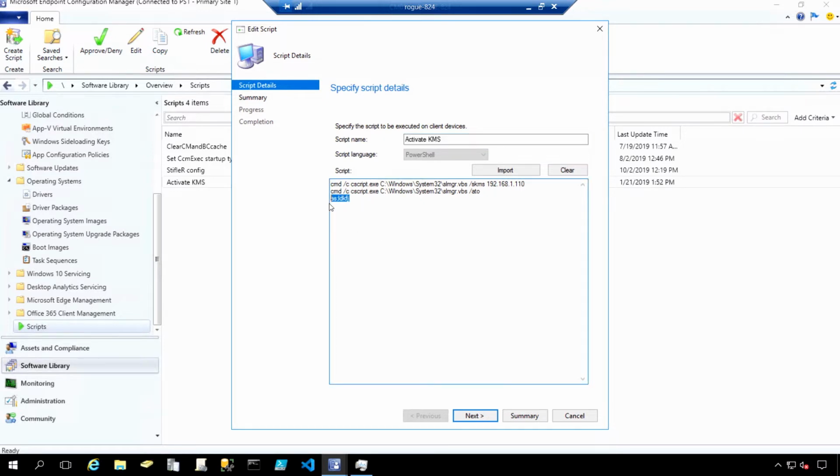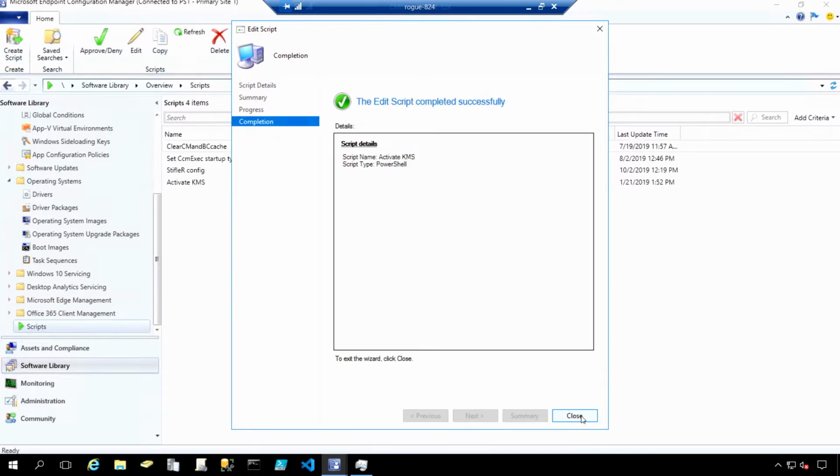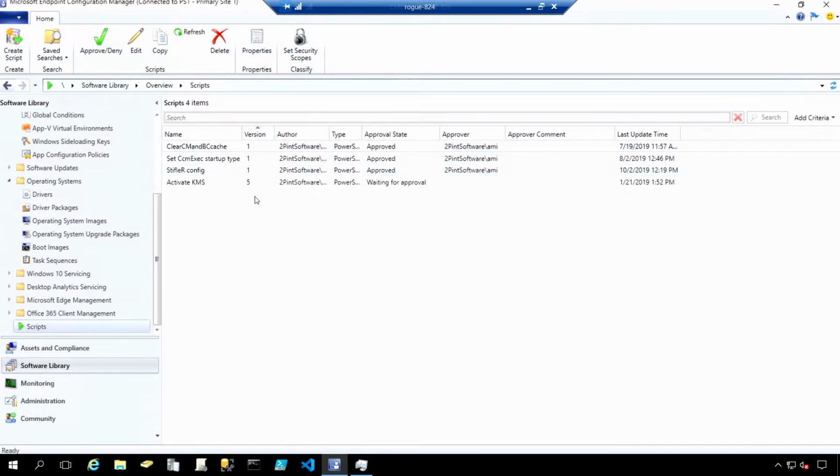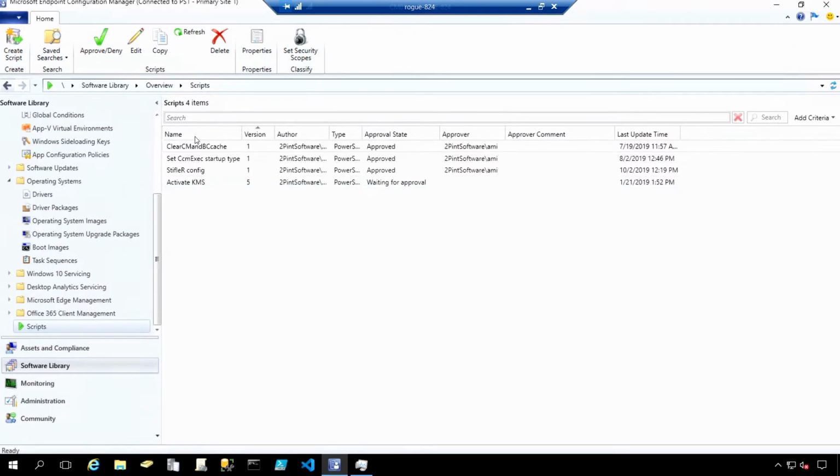But what's interesting here is not only can I edit it, which is super shiny because you used to have to delete these things, you'll see the version number increment as well. So you can see, is stuff changing all the time? Do we need to check our work? Why is the script changing a lot? Is it because we don't know what we're doing? Things are changing in the environment, whatever. It's really great.